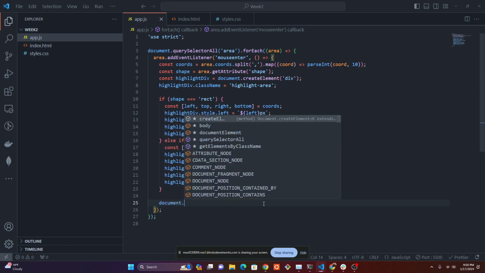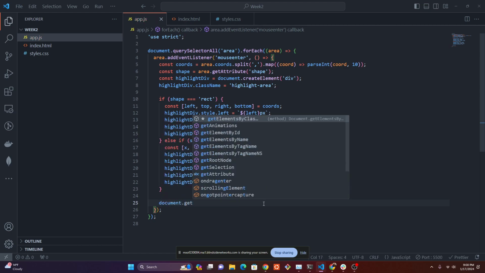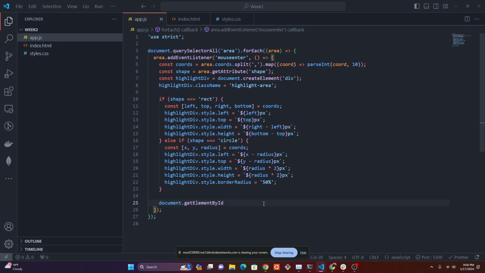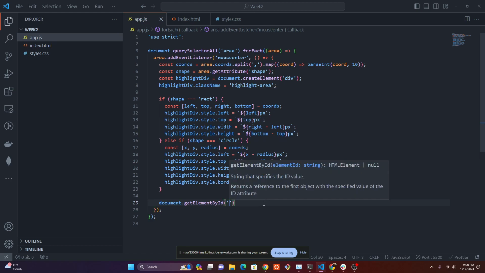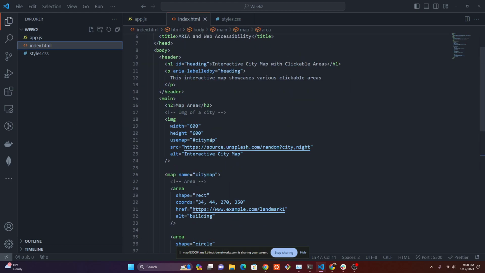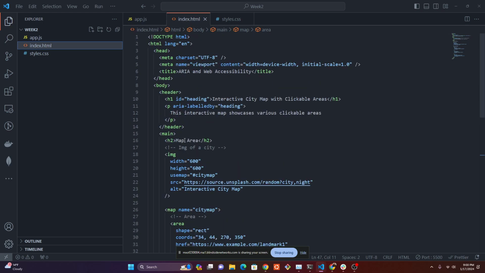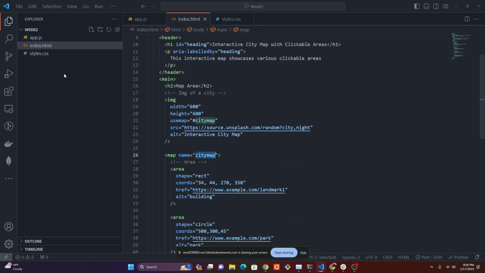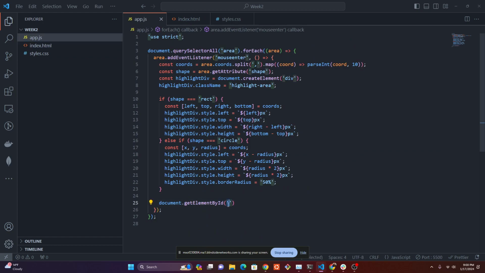So document dot getElementById. What did we call that? Where's our map? City map. And we'll just chain this in.